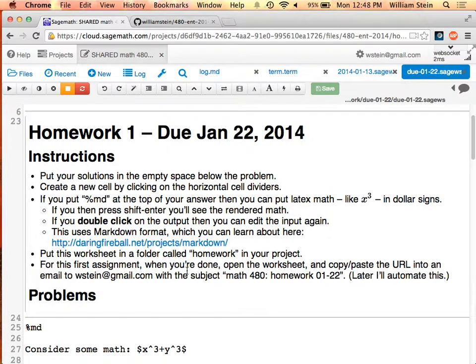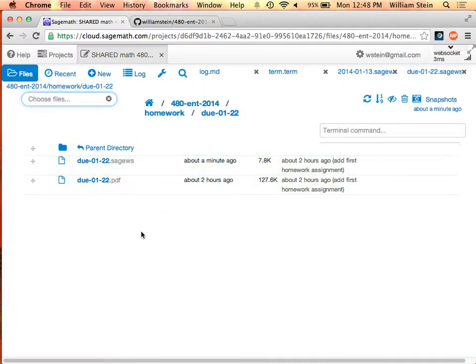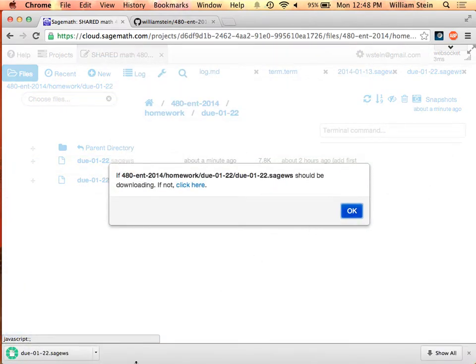So let me just say a little bit about uploading and downloading files, because that's unfortunately going to be necessary the first time around. If you look at the list of files, where you click on Files in the upper left, when you put the mouse, and I totally understand this is not the best user interface, I'm kind of ashamed of it, but I'll fix it at some point. In any case, there's a little button, Download File, right here. If you click on that, you can download the file to your computer.